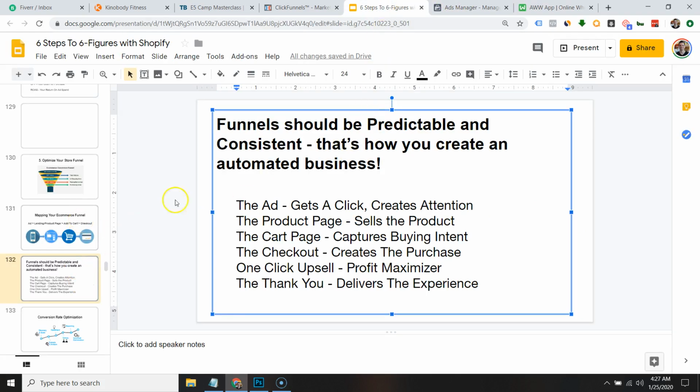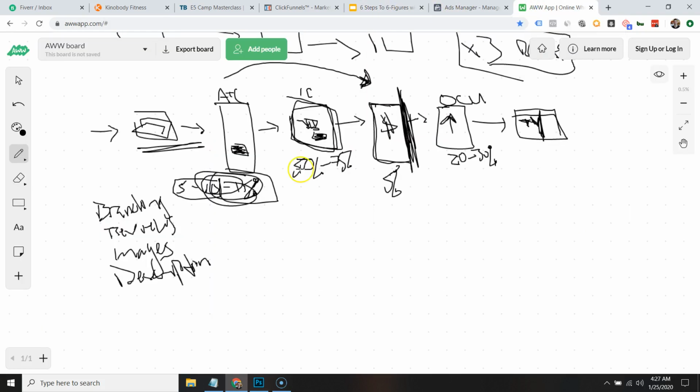And I think it's really good to understand, because you might be getting great clicks here, right? Say you're getting 50-cent clicks here, and you're like, man, my ad is doing good. Why am I not getting sales here? Why is my sale conversion rate only 1%? It has nothing to do with your ad, or very little to do with your ad, because your ad's doing its job. It's getting clicks. It has more to do with something in here in the funnel.